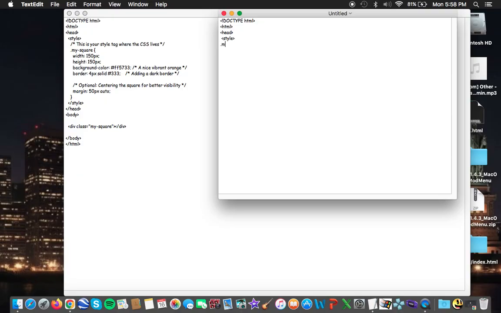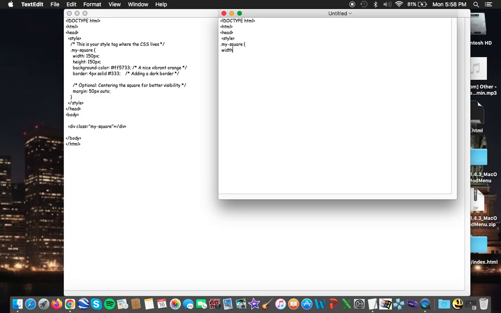So we do dot, right, so then we do dot my square. So you can see here, this is where you actually make the square happen.